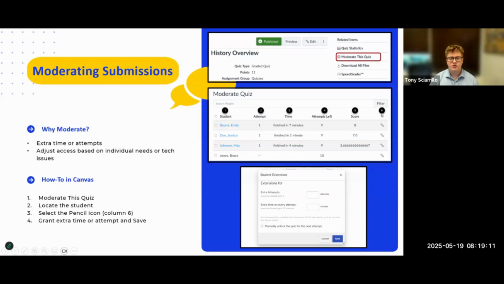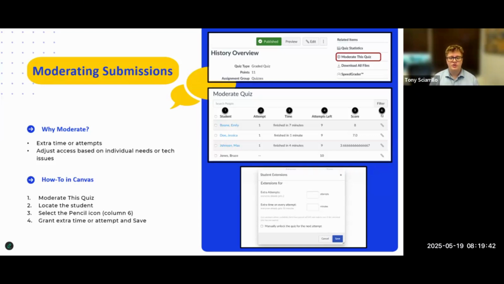So in that last image, I want you to click on that pencil icon, and you'll get another pop-up window that says Student Extension. This is why I mentioned this is particular to that individual student. So let's say they lost power or there's just an accommodation that needs to be granted. Again, from top to bottom, you can grant an extra attempt. It'll tell you how many attempts they get in the subtext. For this purpose, it says they get 2 attempts already. So if you want to grant an extra 1 or 2 to double it, you can.